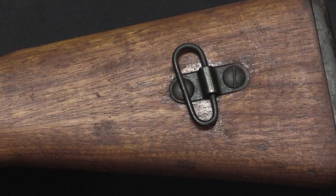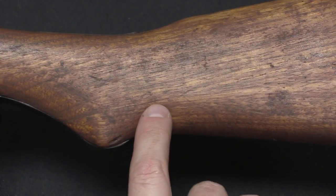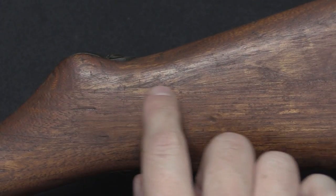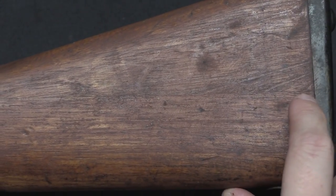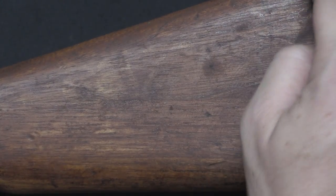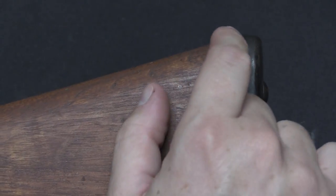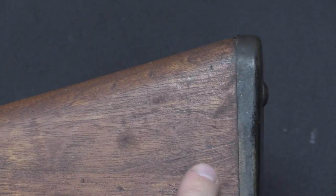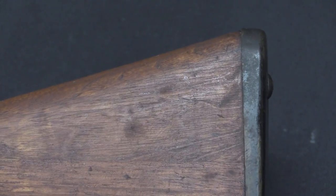There is actually a split in the stock here, typical of an Arisaka. You can see it better at the front. If I flip the stock over, you can see the grain changes right there — that's standard Japanese style of manufacture. The reason is so you have the grain running one way on the bottom and another way on the top, which strengthens the toe. If the grain ran parallel the whole way, you'd end up with a very weak toe. This stock is actually dovetailed internally — again, very typically Japanese.